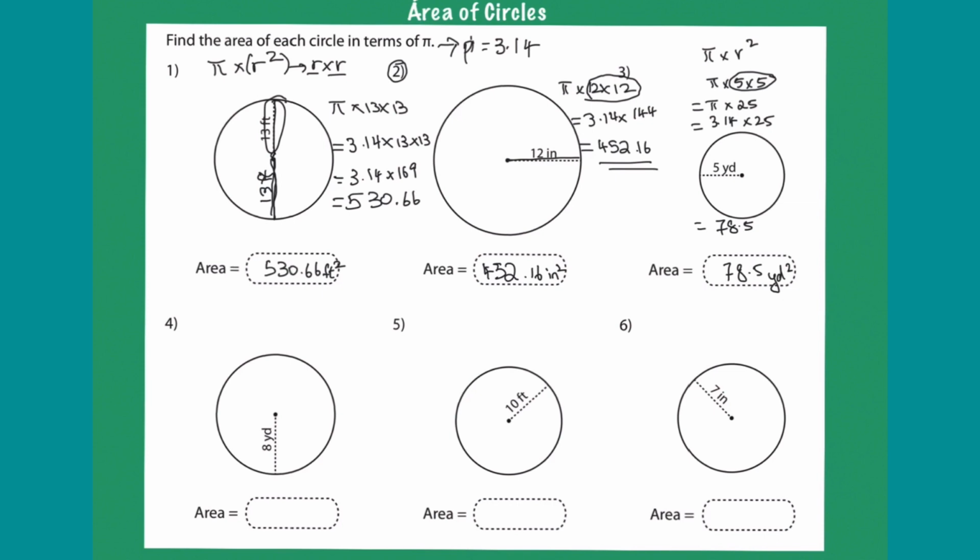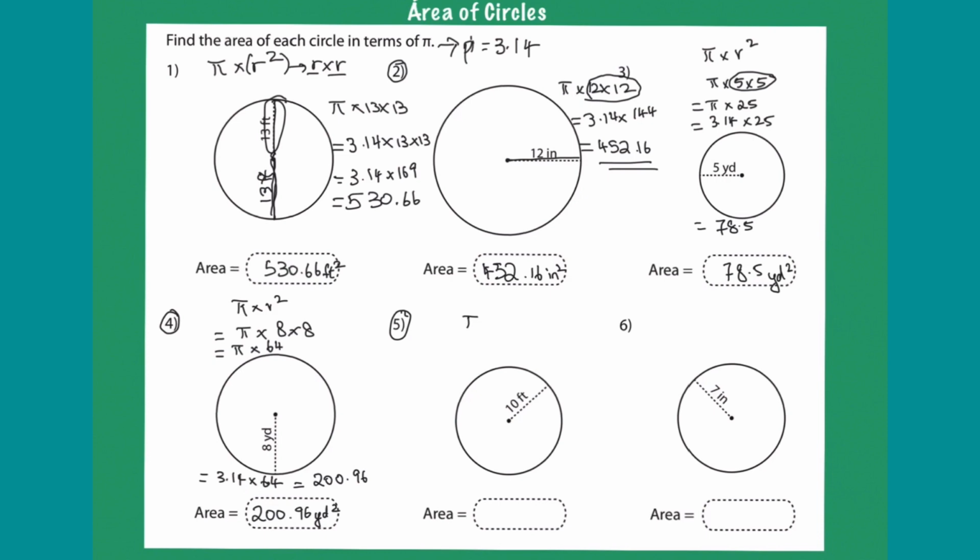So now let's try and do one more before I give you time to do it by yourself. So number 4, again, your formula is pi times radius squared. So you have pi times, our radius in this case is 8, so times 8 times 8. As I said, always multiply the radiuses so that it gets clearer for you. So it becomes pi times 64, which means 3.14 times 64. And then when you calculate that, you get 64 times 3.14, which gives you 200.96. So your final answer is 200.96 square yards.